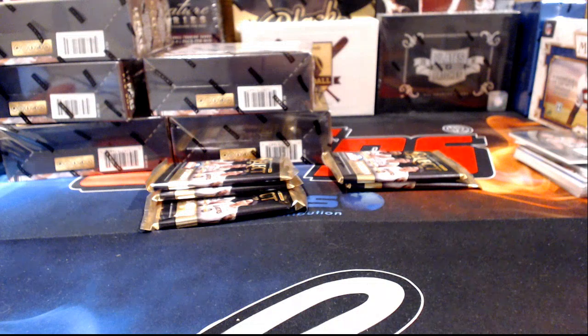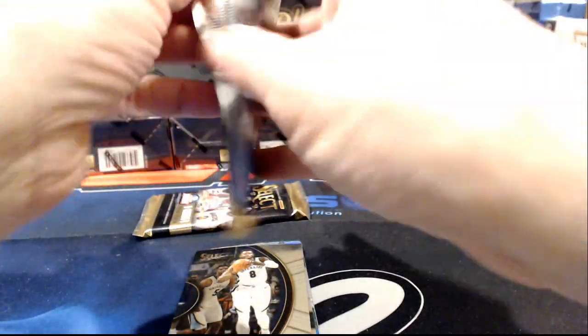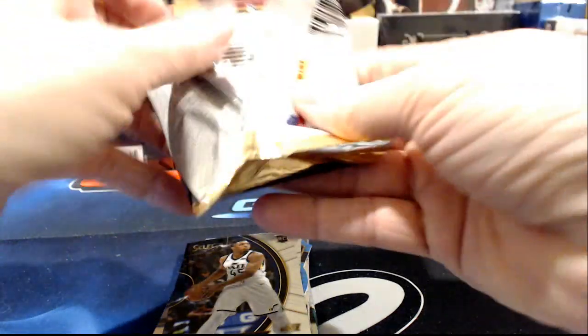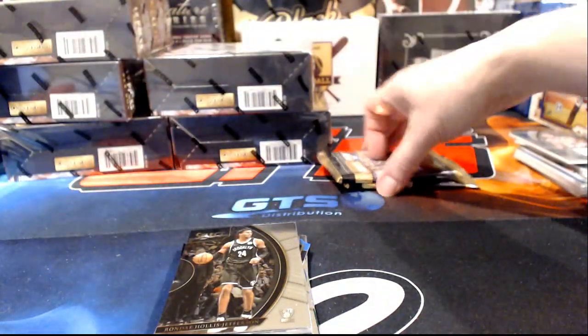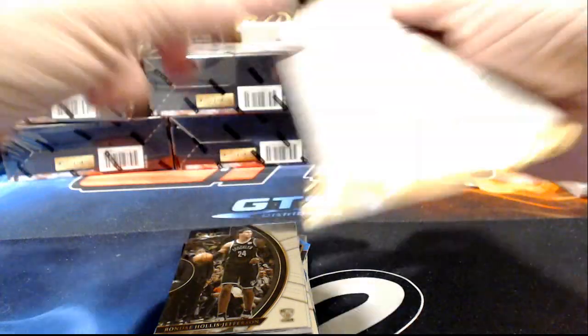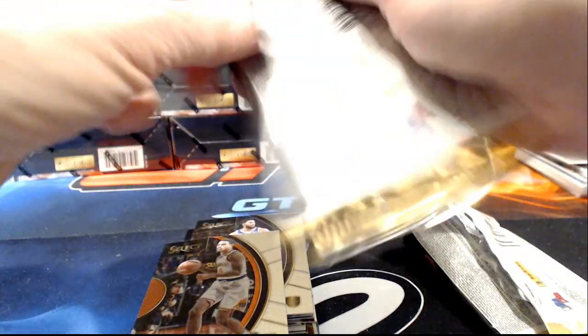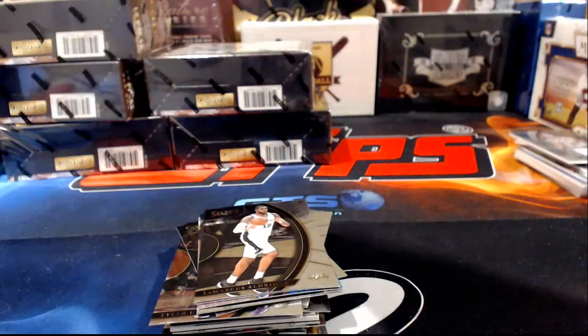I still think it was just kind of a weird signing, that Derrick Rose to the T-Wolves, other than the fact that you figure Thibs, you know, wanted to reunite with him. But Jimmy Butler's been the best thing that has happened to the T-Wolves. It's nice to have that little bit of experience, I think, to mix in with the young guys. I mean, some of the young guys have experience too, but you know what I mean.